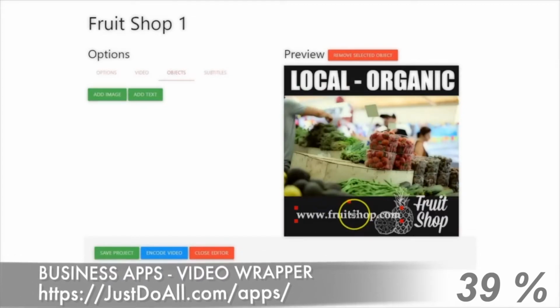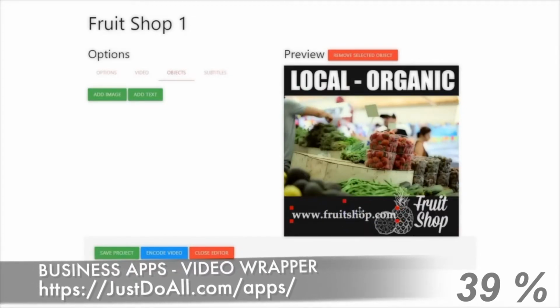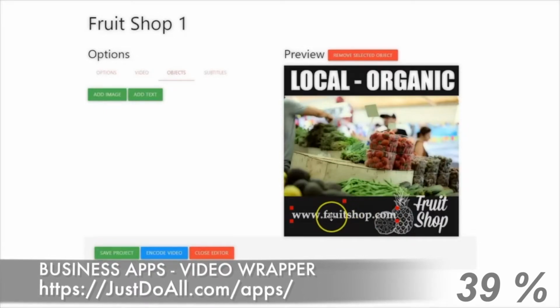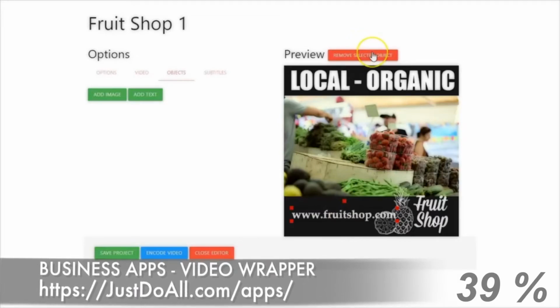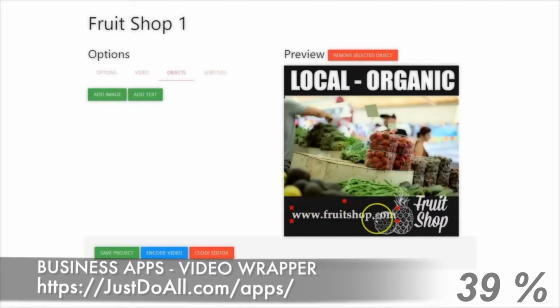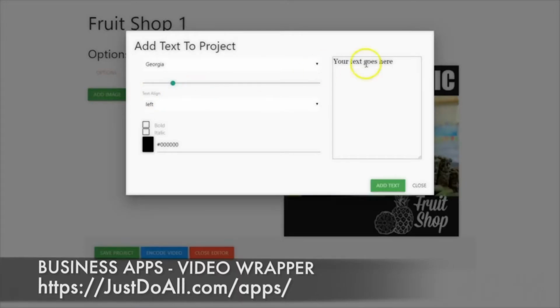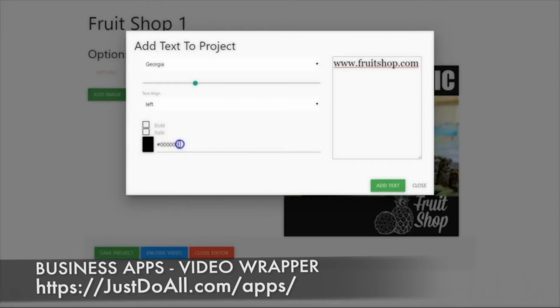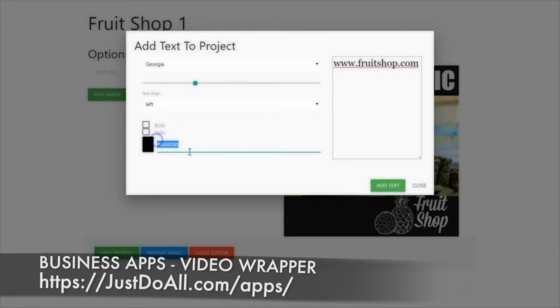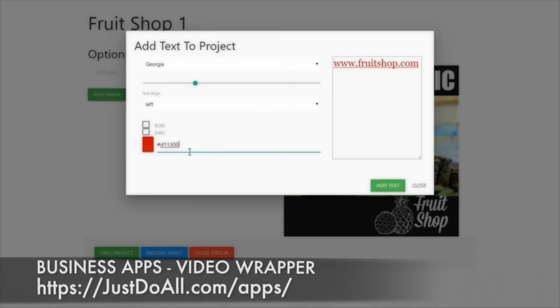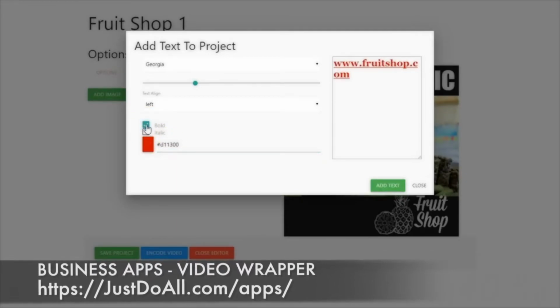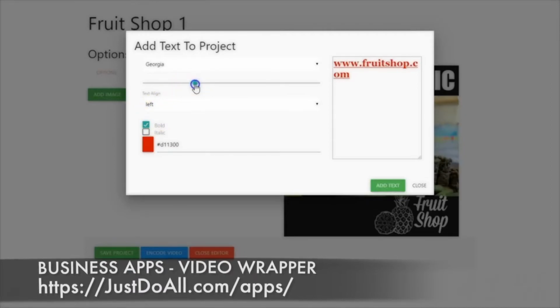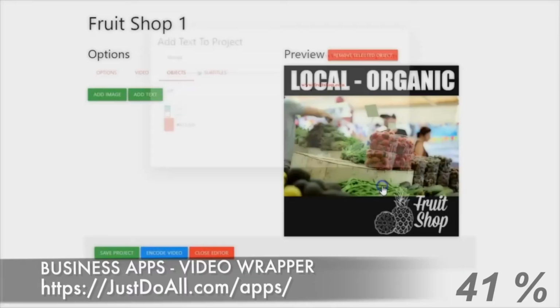You know, I really have changed my mind now, because I think what I want to do is remove this text, and that's easy enough to do too. So I'm going to remove the selected object. I have this text box highlighted, so I'm going to remove it. I don't want it white. Instead, I'm going to use the branding color of the Fruit Shop website, which is that Firebrick Red, and I'm going to bold it, which means I need to back that text size down a bit and add text.